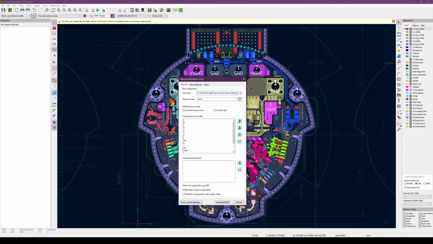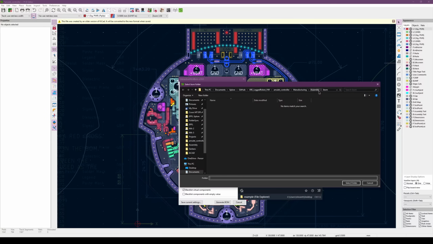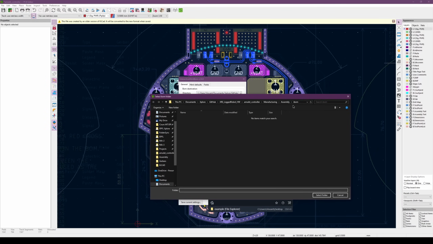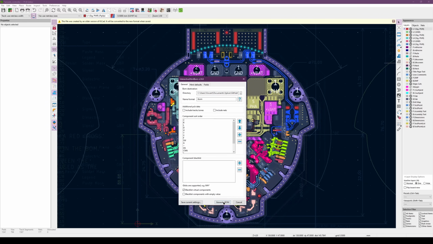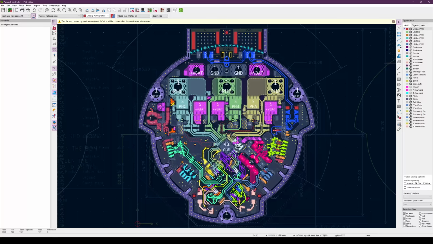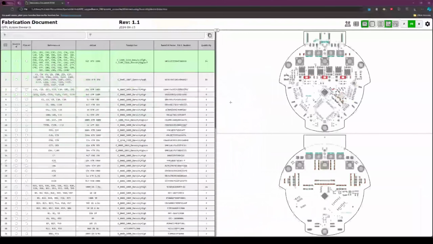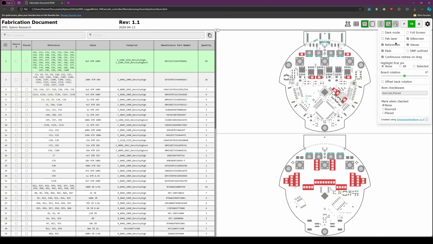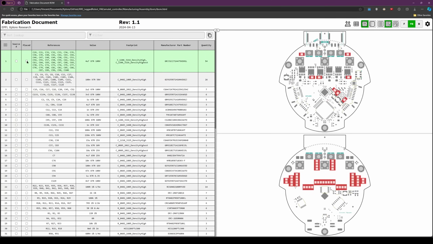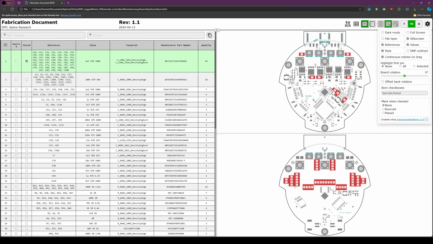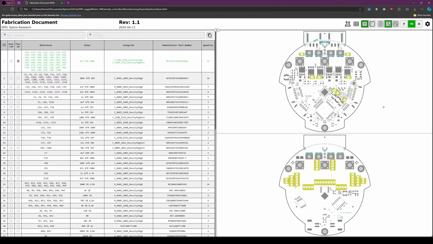And this should configure this part of the export options. So I want to export this file in the BOM folder. Here it would be in the manufacturing, assembly, and IBOM folder. So I just click on generate BOM, and that will open this very useful assembly helper window. I highly recommend using this for hand assembly, because whenever you place a component, you can simply check it, and you will be able to see on the schematic what component you've placed.